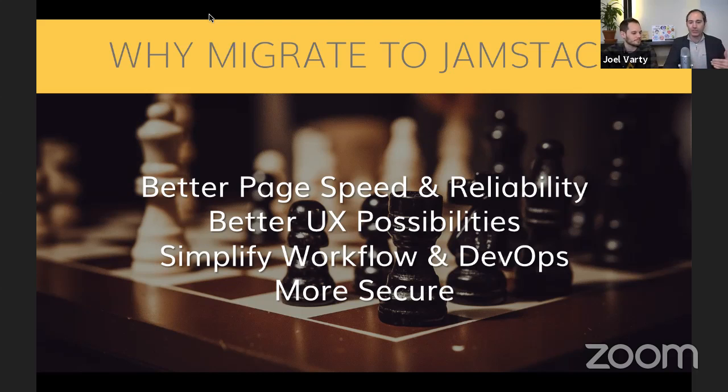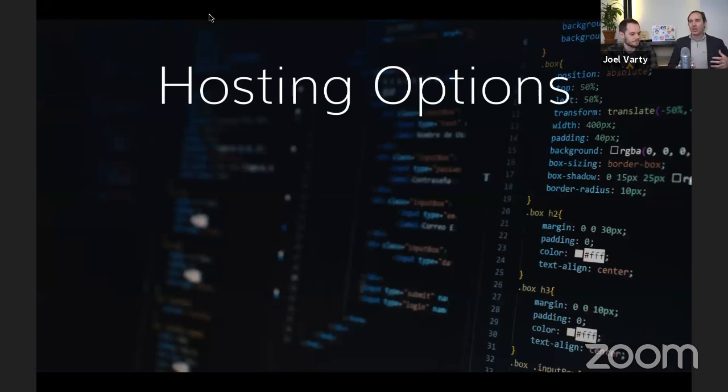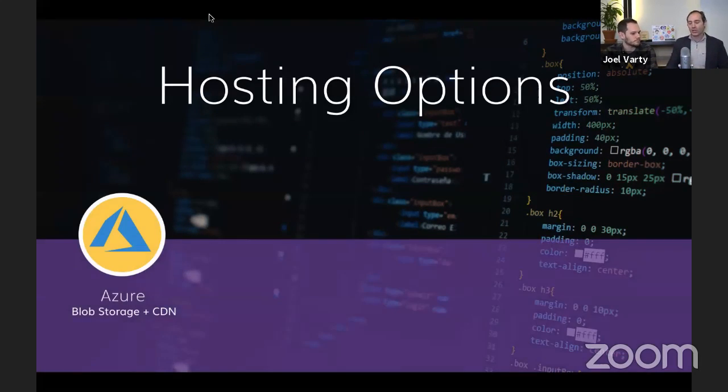So let's talk about how, because you said before, we still need to host these things. So we have a build process with DevOps and other things. We need to now take the static files and put them somewhere. Yeah. And there's a bunch of different ways we can do that. There's a couple more standard ways. Where Agility is all about Azure, we're 100% hosted on Azure. Azure has the ability to host static sites. It uses something called Blob Storage, and you can use Azure CDN, which is a bunch of different offerings there, or you could use some other CDN on top of that.